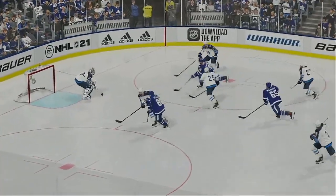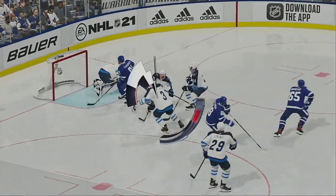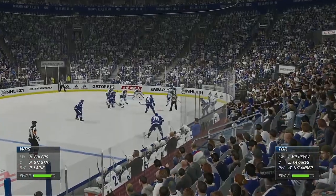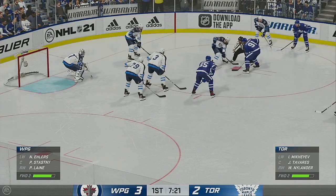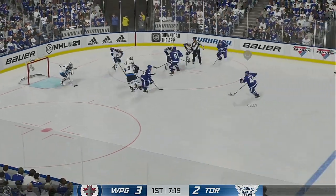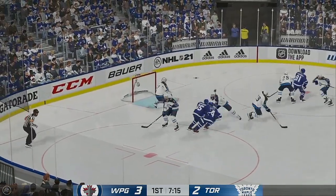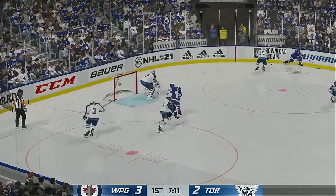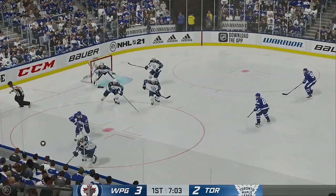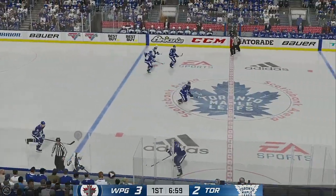Well, what a quick reflex stop that is. Great scoring chance. More than half the period has gone by. Hope you're enjoying this one. Toronto's still down a goal here, but they have really picked up the tempo these last few minutes. And now it's grabbed by Riley. Oh, what a good opportunity right there. You don't get many chances. You want to finish them off, so he'll be a little frustrated as he heads back up ice.